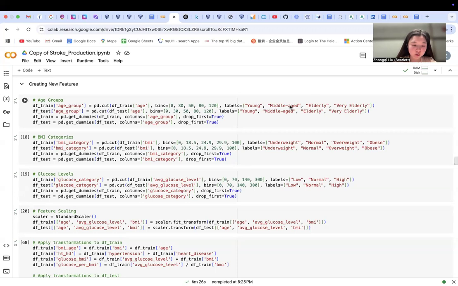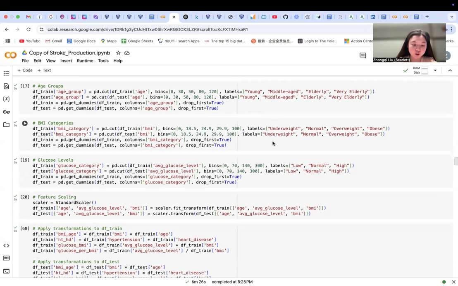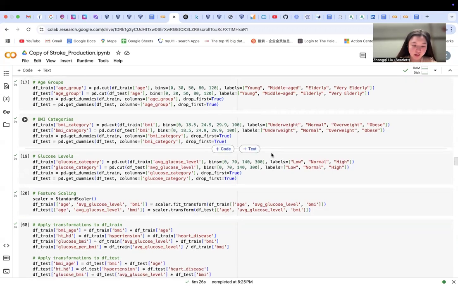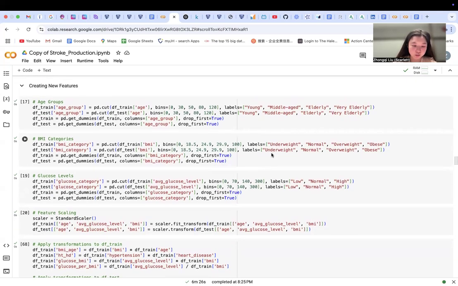In this video, I will walk you through the steps that I took to improve the performance of my classifiers and assess its fit for a machine learning task, where the goal was to predict whether a person will have a stroke or not. I will be covering everything from feature engineering to model selection and tuning, and how I used various techniques to improve both the performance and the fit of my model. So let's start with the steps that I took to improve the performance of the classifier.